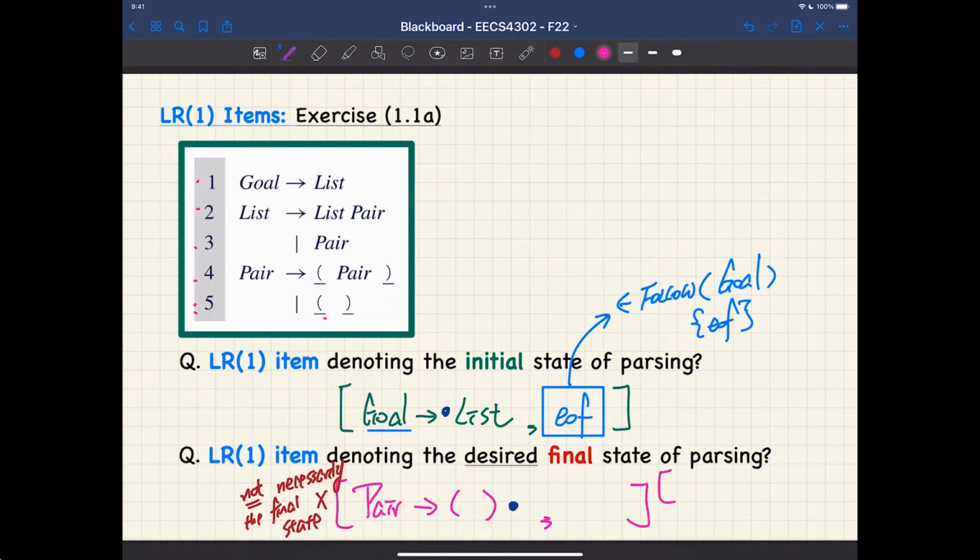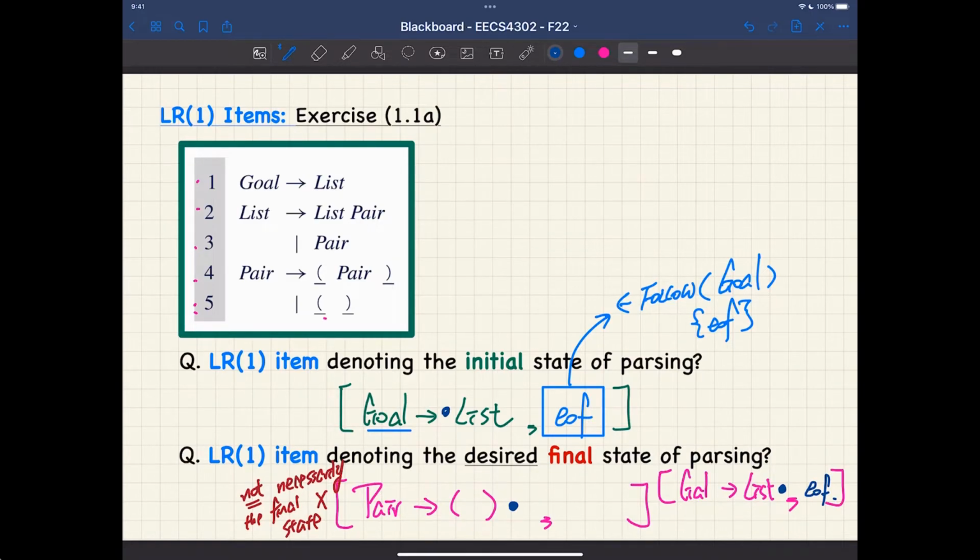So here, just remember the syntax. Syntax is really important, right? So it's going to be the goal produces the list. But this time, the bullet point is actually going to go to the end over here as opposed to the beginning, if you see the comparison. And the follow set would just be the same, just EOF, the same. Okay, good, easy question.